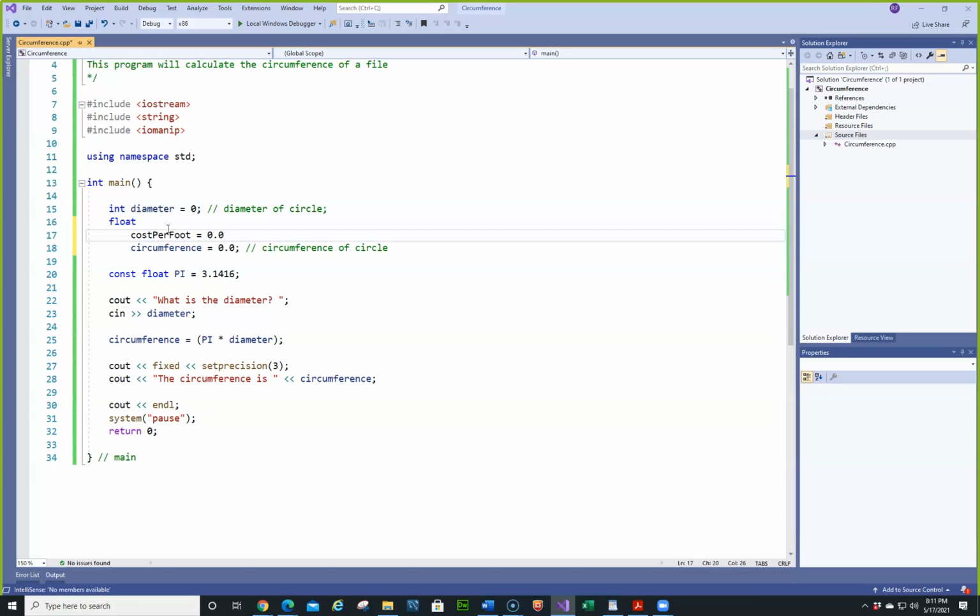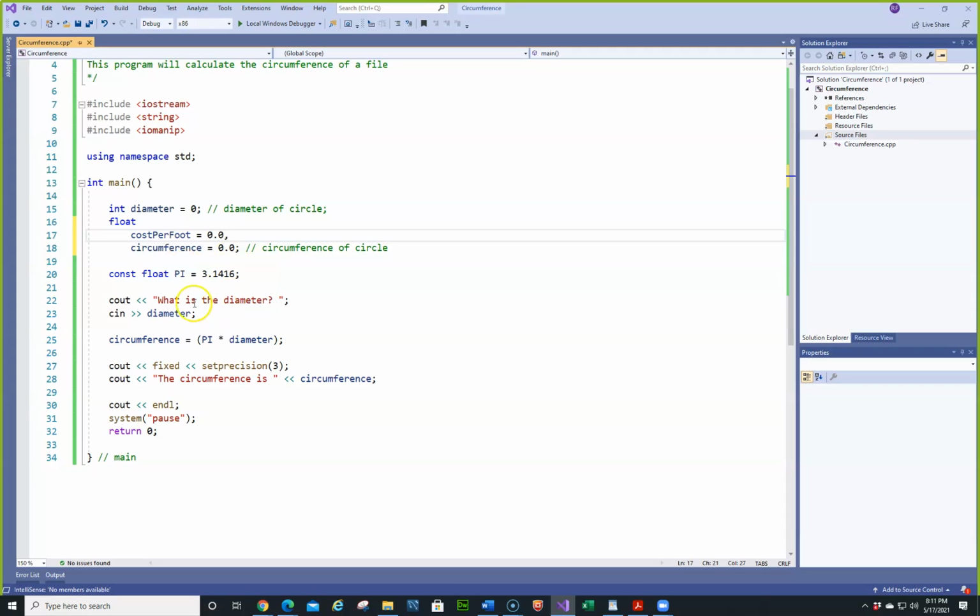And of course you would comment it here. Now again, we need a comma, not a semicolon. If you want to do different lines over here without having to click float in here, it's easier if you put it on the second line. Just hit the enter key and then make sure you use a comma between it. If you prefer to just do it float, cost per foot, float, circumference, that's fine.